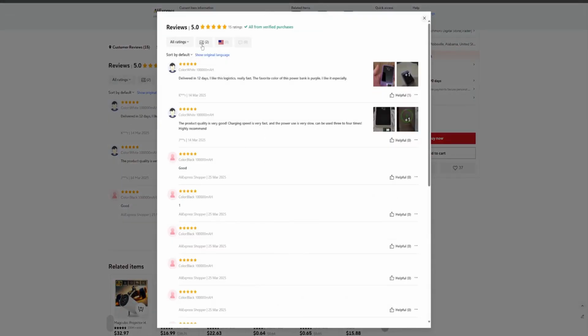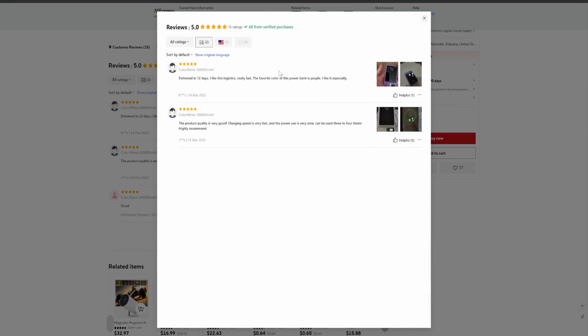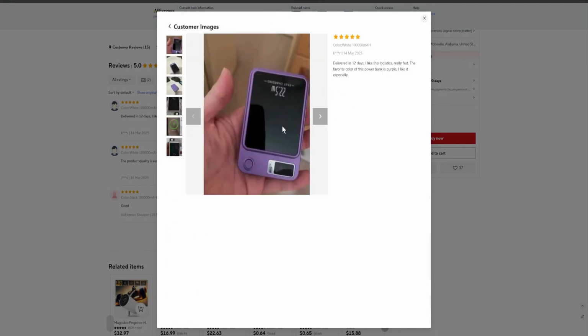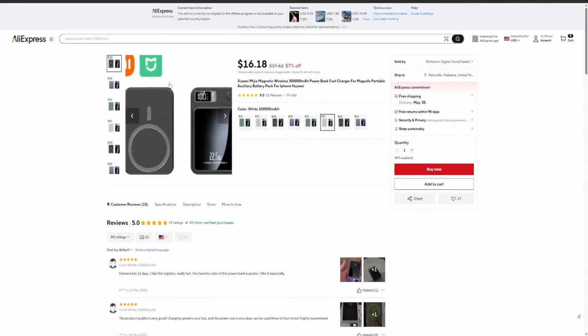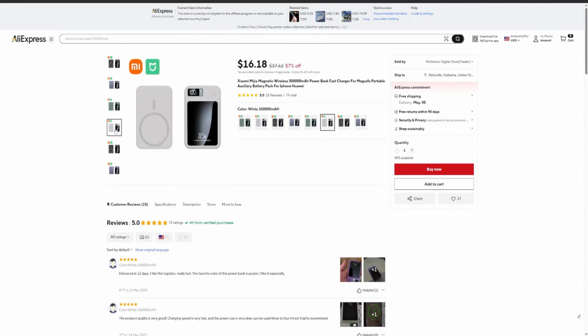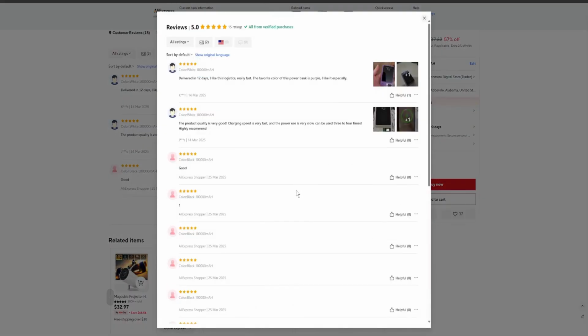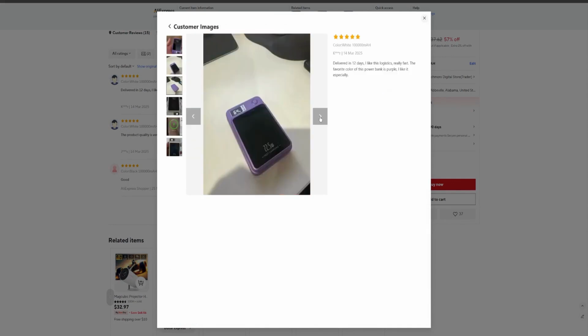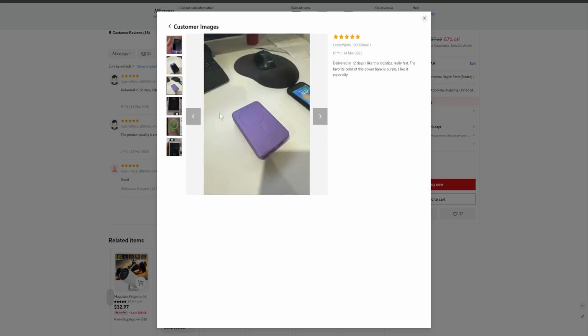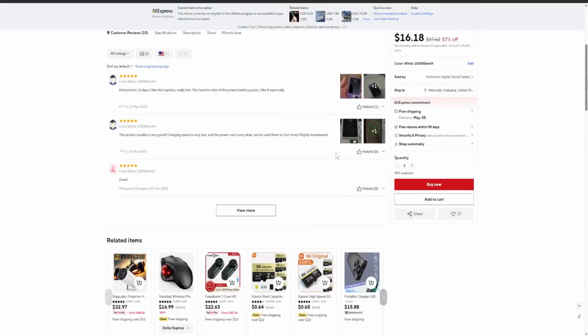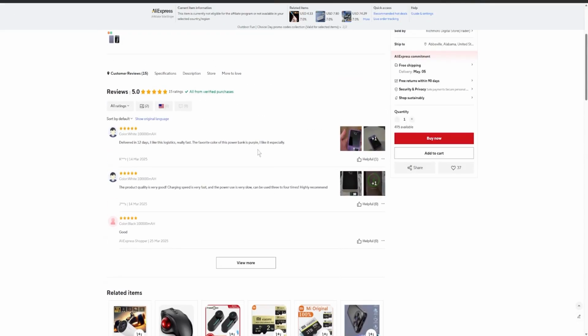And here we're going to filter using this image icon so we can read and above all see real images of the products. Since the photos that appear at the top of the AliExpress page are, let's say, edited photos that look really good, whereas the photos here in the reviews are real photos from customers who have actually bought this specific product. So there we can see more for comparison, for example, in someone's hand to get the exact size or on a table. And here we can see in detail what it's really like.